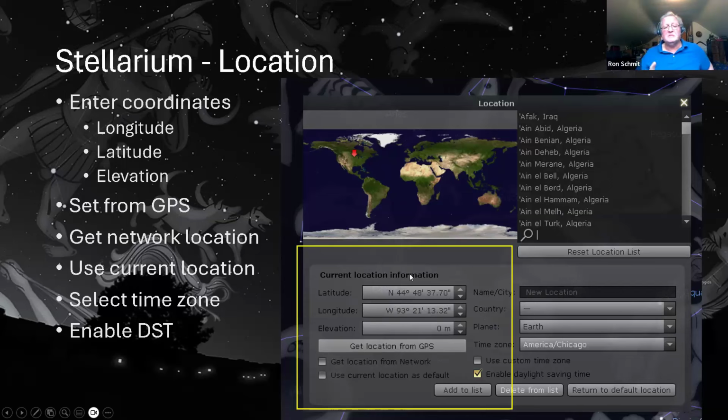Now notice it came in decimal form from Google. All you have to do is double click inside this box, paste the decimal form, and when you hit the enter key, it will automatically switch to degrees, minutes, and seconds.